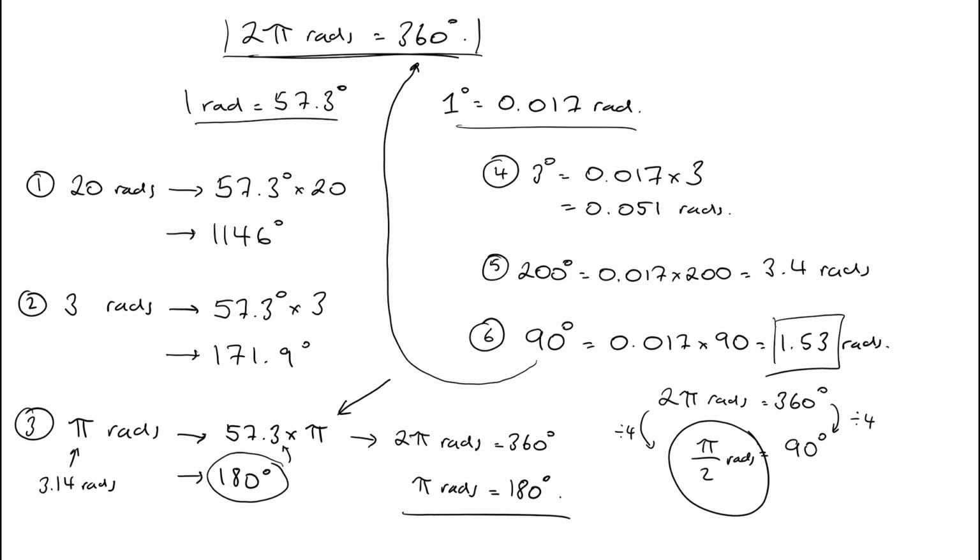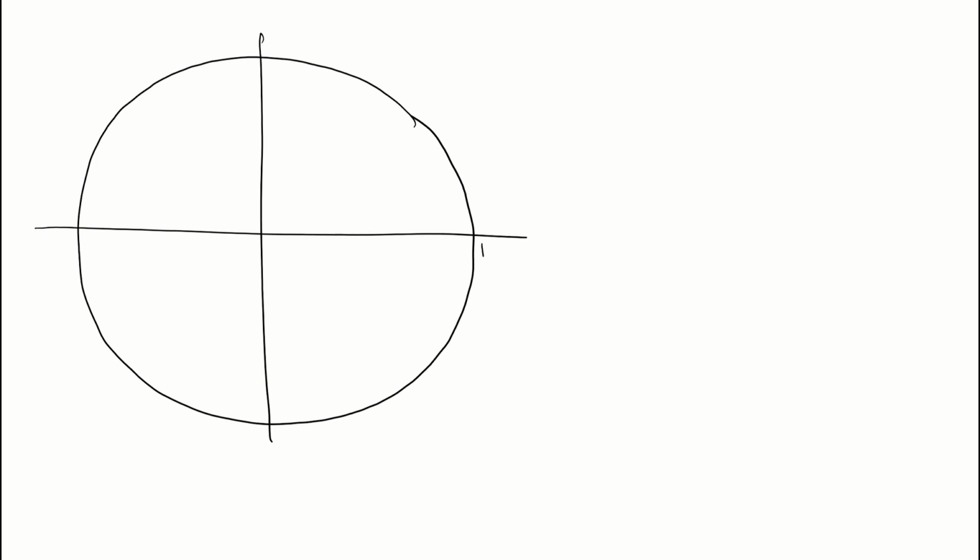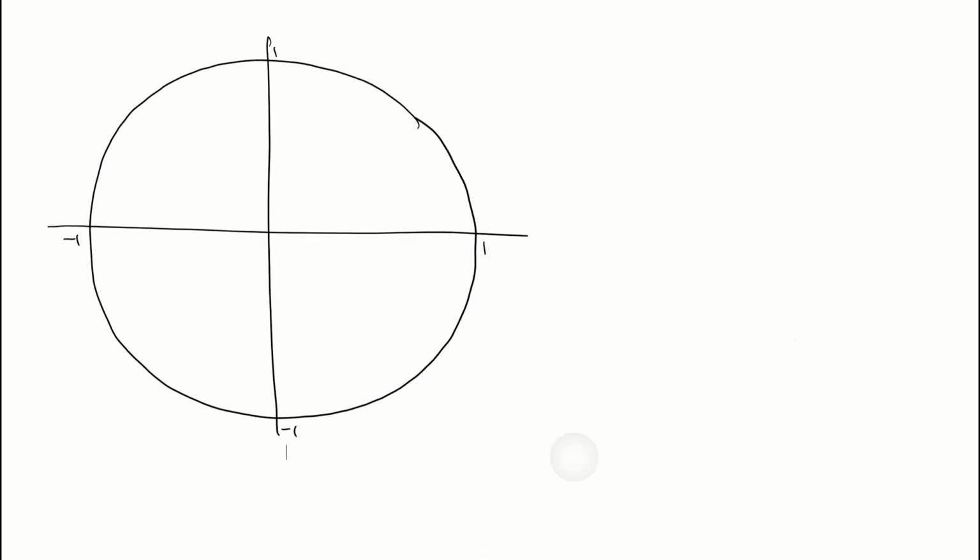And we're going to start to see potentially in some later videos that being able to write these radians as exact values of pi, and exactly what we're seeing down here as well, is going to be quite an important skill. Finally, the last thing that we're going to do discussing radians and degrees is see what impact this has on our unit circle. So if we pop a unit circle in here, and we'll do it nice and big, a unit circle sits like this, and we go from 1 to -1, and we do the same on the y-axis. Now, I'm going to label the degrees of my unit circle in a nice blue pen here.